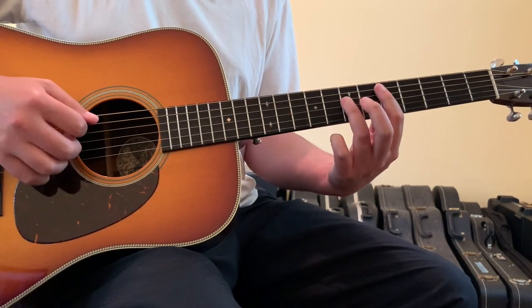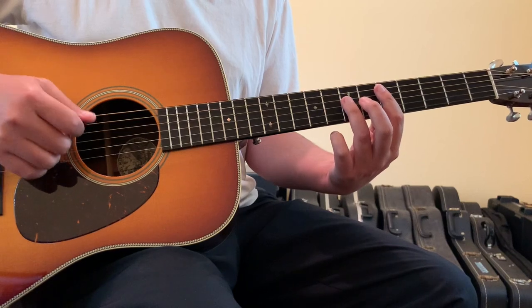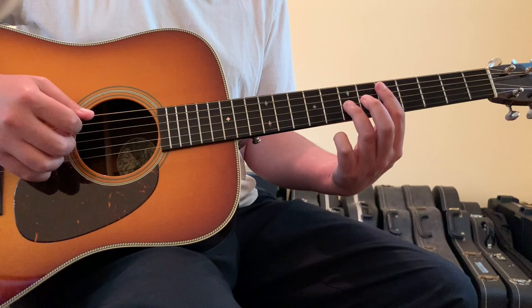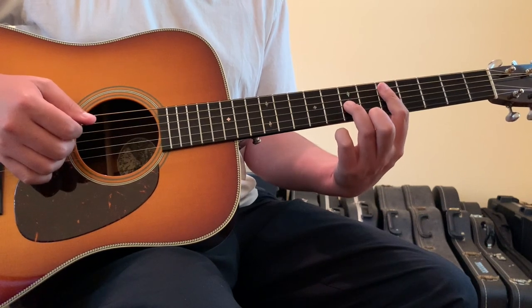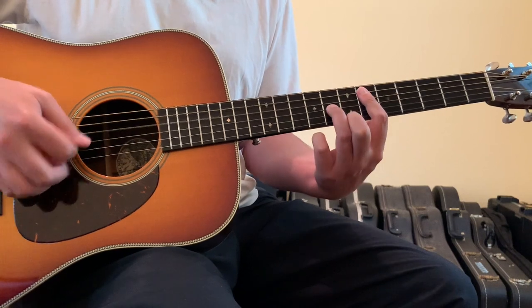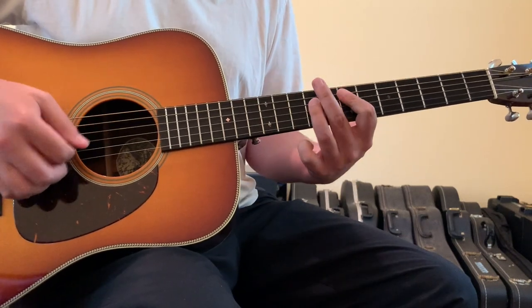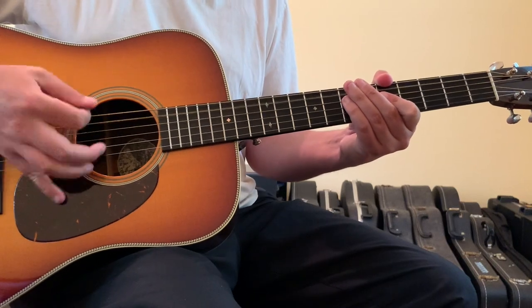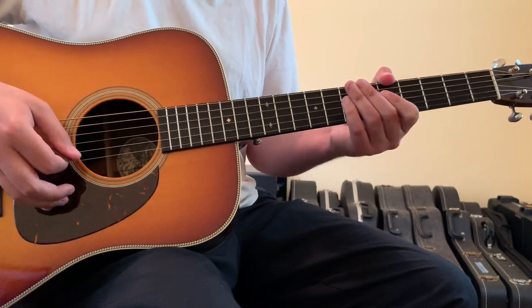On the first round though, it's important to know that you only want the 5 and the 4 strings ringing out. And then the second round, you can have 5, 4, and 3 ringing out if you're doing this bar of the 5 and 4 strings with your first finger. After that, it then goes into that riff that you know.